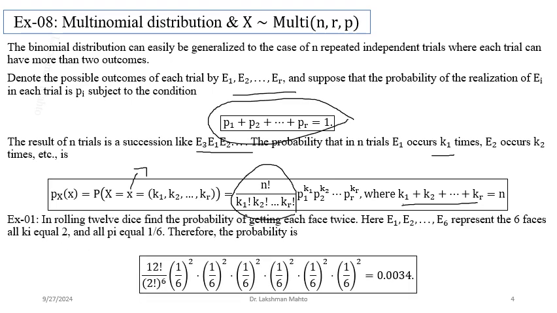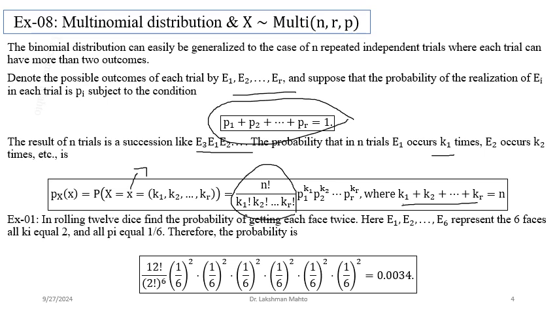Okay. So one example of a multinomial trial: take a dice. If you are rolling a dice, how many possible outcomes are there in a single trial? Six outcomes. And each one has probability 1/6. Equally likely situation. So if there is a question involved with rolling a dice, and you want to introduce a distribution there, the multinomial distribution will come. So the question is: in rolling 12 dice, n equal to 12, find the probability of getting each face twice. That means k1 equal to 2, k2 equal to 2, twice means each face twice. Getting face 1 is E1, getting face 2 is E2, getting face 6 is E6. How many times is E1 coming? 2 times.